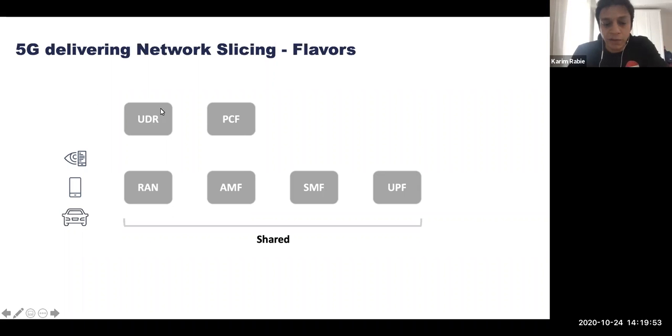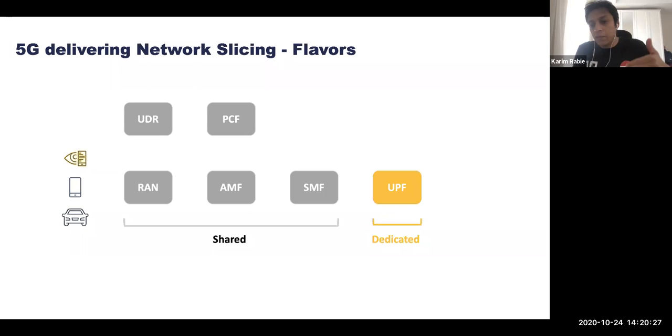Exactly. I'm just putting up a logical diagram with the main 5G blocks: the RAN, or the 5G New Radio; the AMF, the access mobility function, similar to the MME in 4G; and the SMF and UPF, the session management function and user plane function, mapped to the P gateway in 4G; the PCF, similar to the PCRF in 4G; and the UDR, similar to the HSS in a way. So these are the ingredients of a typical basic 5G network. All flavors, before I start, are acceptable.